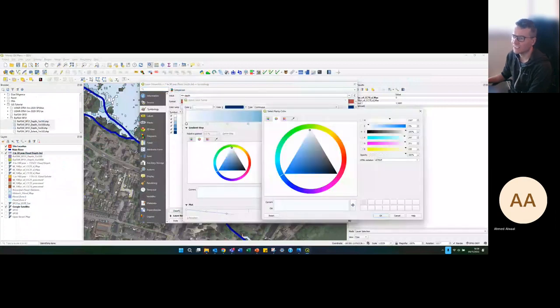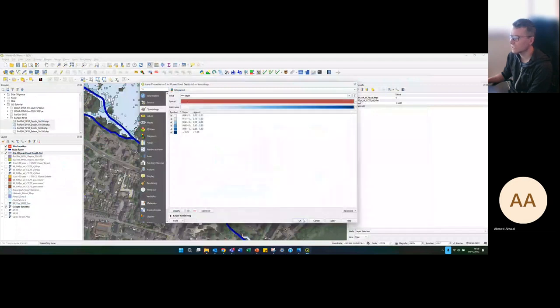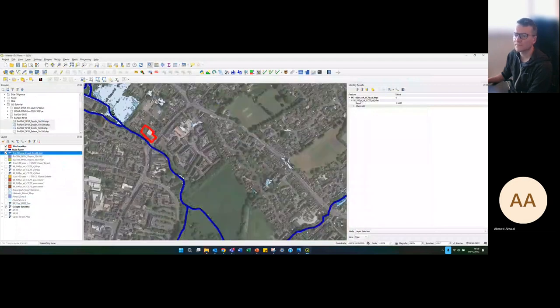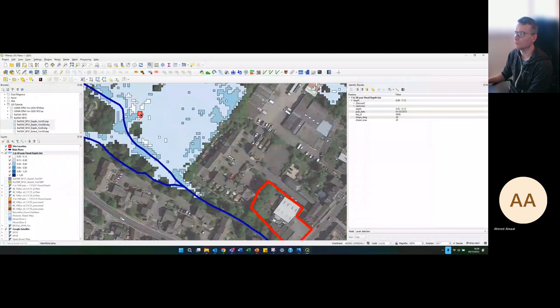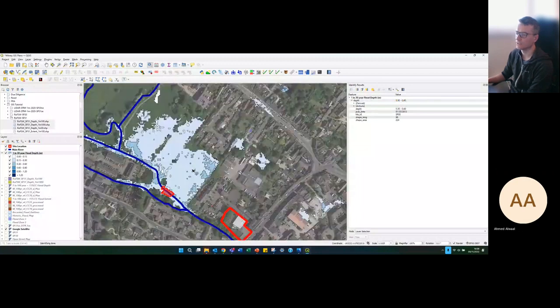What you'll see here actually is that the first color's quite light. I think that's okay. Let's just have a look. You want to be able to clearly see the difference between the different depths. So you'll see this area says 0 to 0.15. Again, clicking on the information layer will give you information about that layer. That's 0.15 to 0.3. This should be 0.3 to 0.6. Yeah, and there's no greater data there, so that's fine.